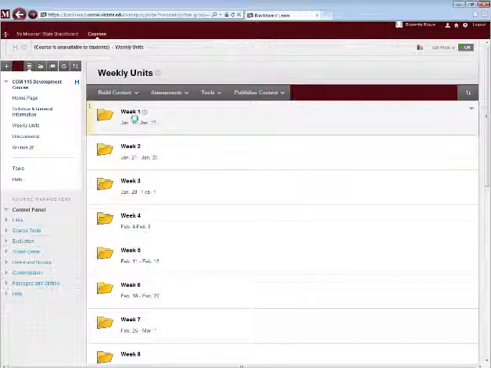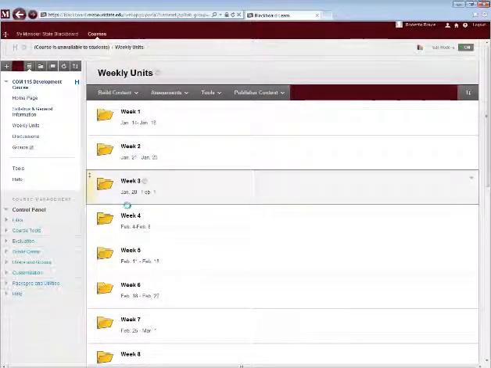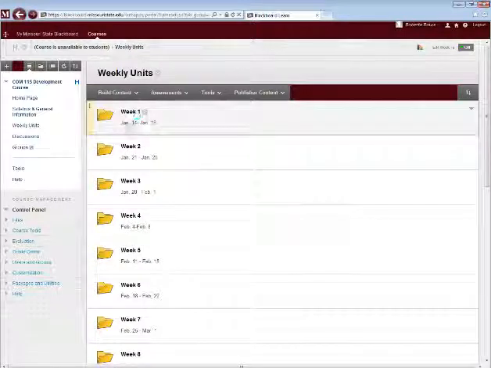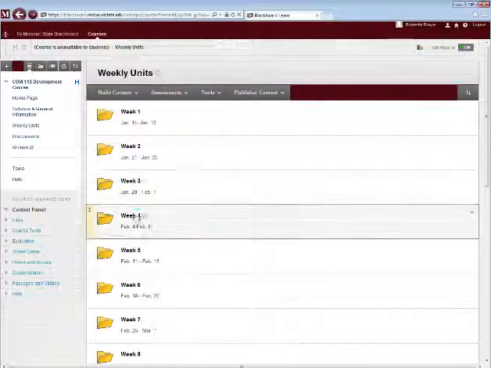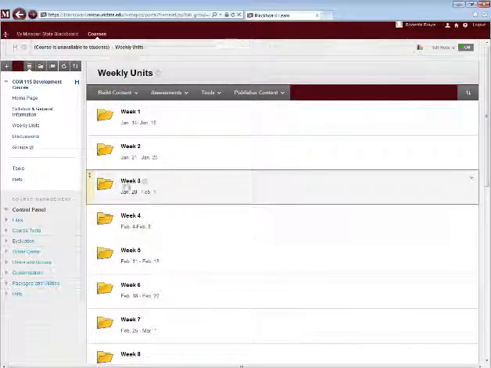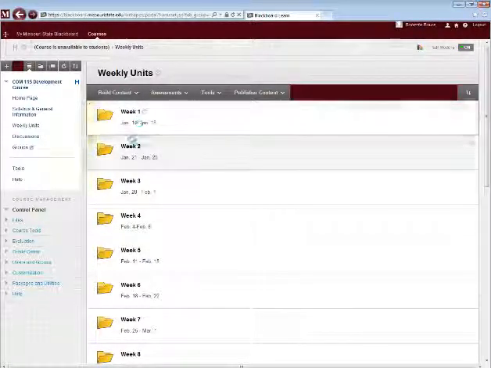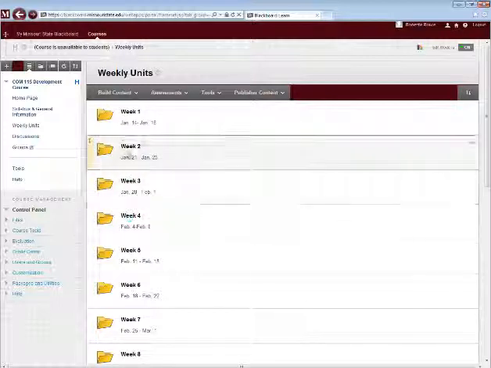So be aware and be comfortable with looking into the different weekly units. If you want to look ahead to week 4 and do some of that work, you can do that, but first you have to do weeks 1, 2, and 3. It must go in chronological order if you want to work ahead. Again, you cannot go back. So once Friday of week 1 is over, you can no longer do the work that was assigned for week 1, and so forth throughout the semester.